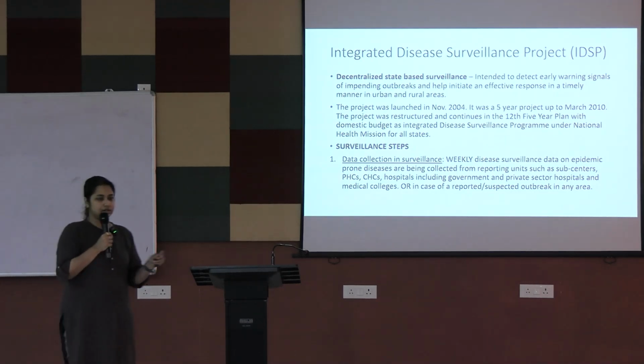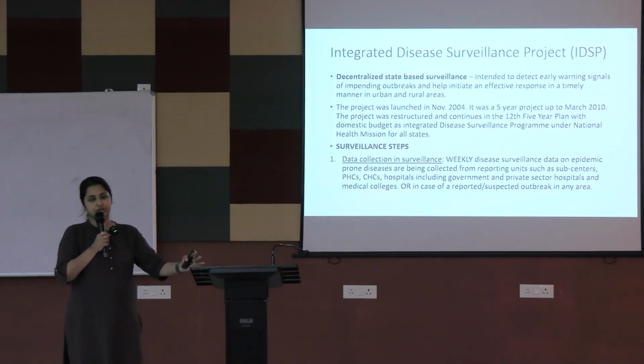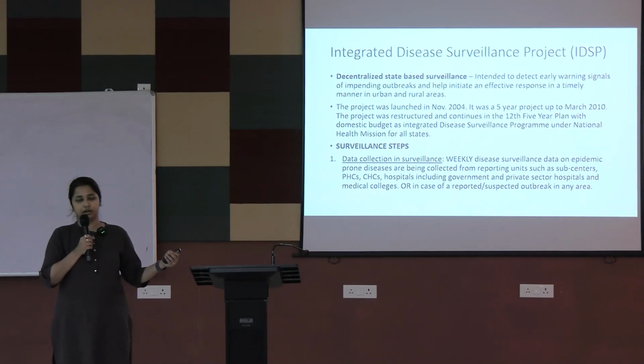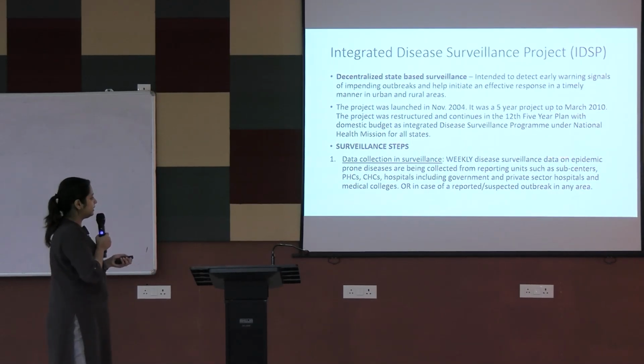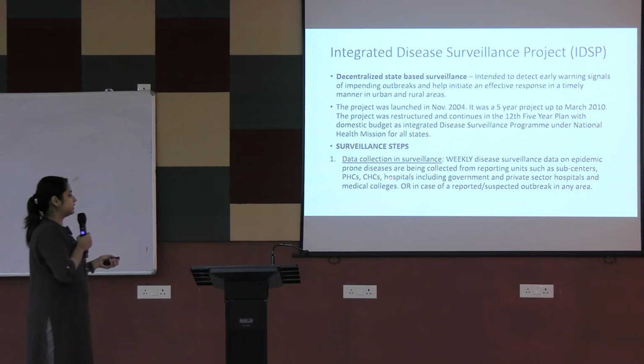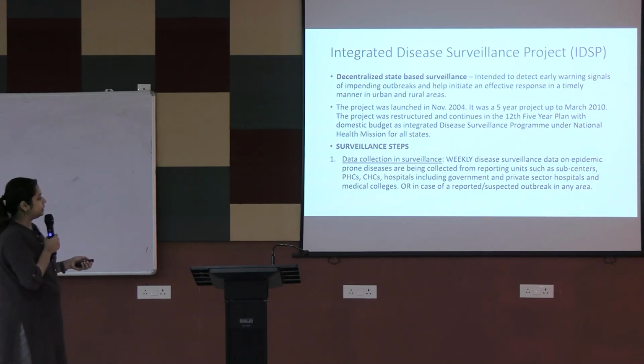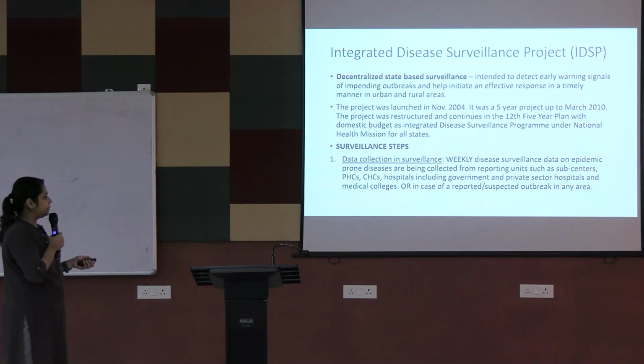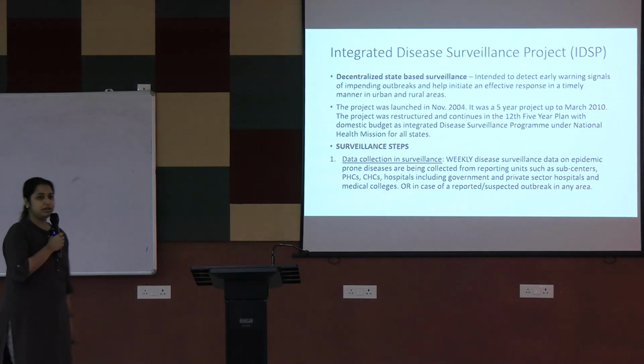Nowadays, apart from outbreak detection, there is also weekly surveillance, weekly collection of data. So weekly disease surveillance data on epidemic prone diseases are being collected from reporting units such as sub-center, PHC, CHC, hospitals, government and private sector hospitals and medical colleges. Or data collection is done in case of a reported or suspected outbreak in any area.